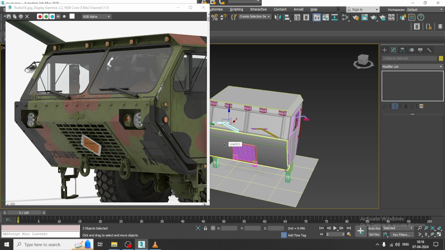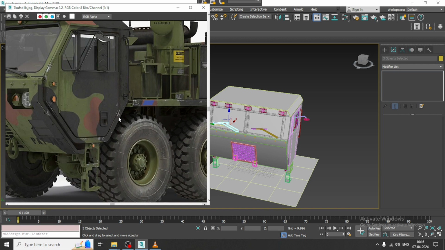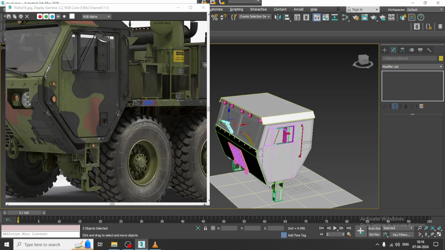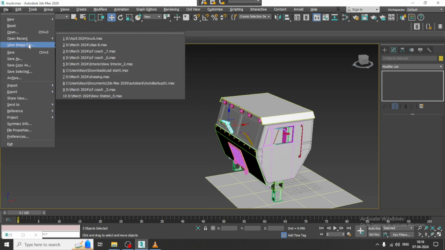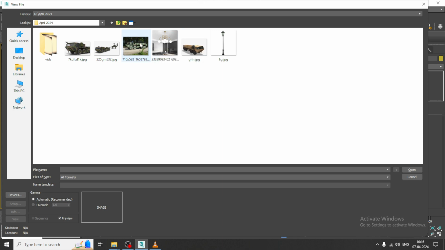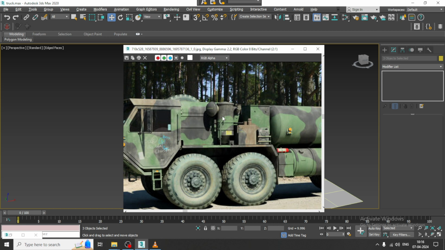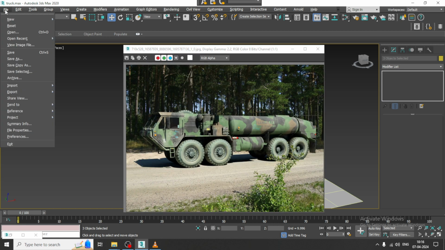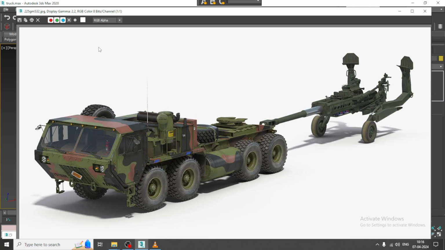Now, let's take some other reference over here. I do have some other references as well, so I'll just open up some other reference. We do have this reference, we can just check out this reference. Another reference we do have is this one. We can check out this reference as well. So any of it we can make over here.